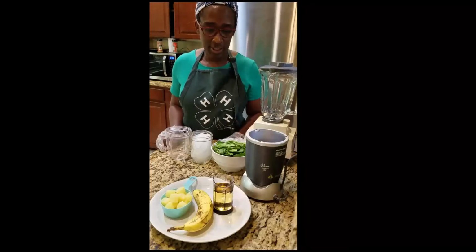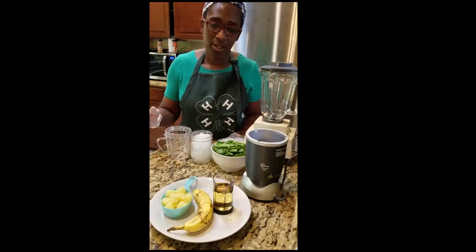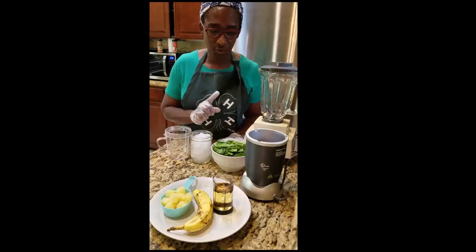All right, this is the green smoothie recipe. So for this recipe, you need a banana, a cup and a half of pineapple. You can use fresh or canned. You'll need apple juice and fresh spinach.